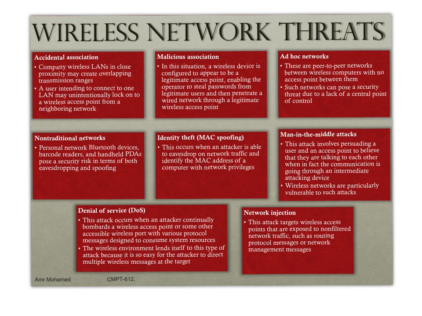Okay. Malicious association here: a wireless device is configured to appear to be a legitimate access point. So you are trying to authenticate yourself to an access point, and I come in the middle and I say, oh, okay, I'm the access point. Connect to me. And then it's like a man-in-the-middle attack. So it performs a man-in-the-middle attack between the wireless node and the access point. Okay.